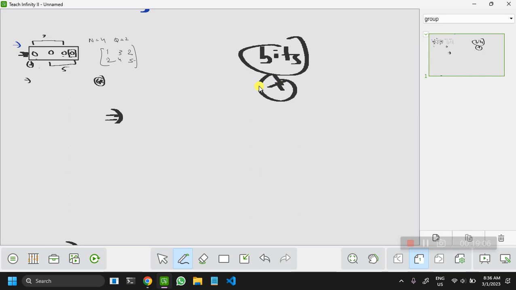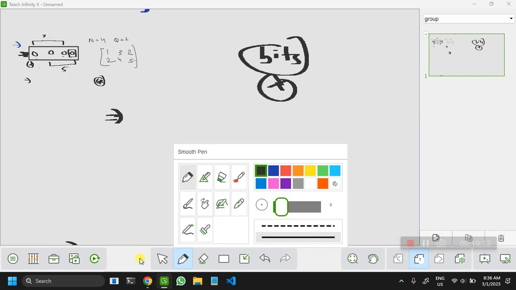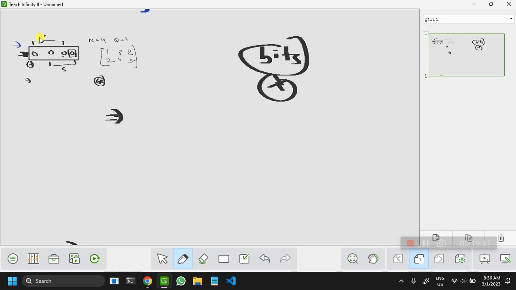Let's see the difference. Here I have 2, but instead of 2 and 5, let's take 7 and 9.